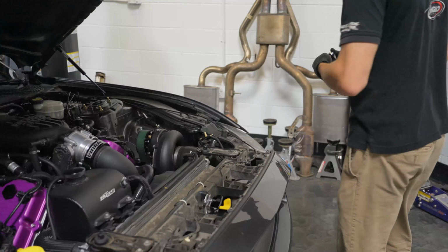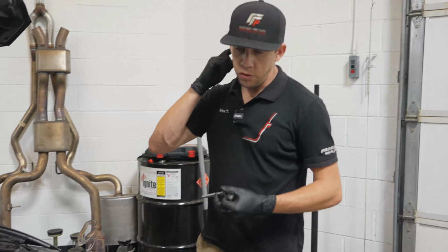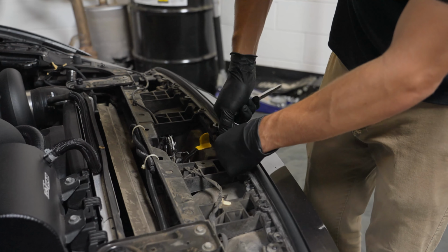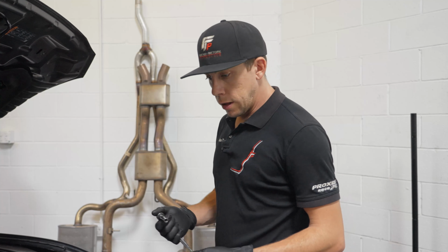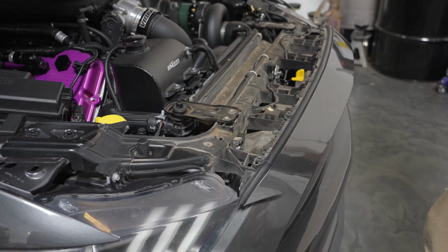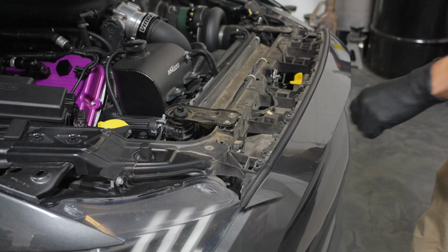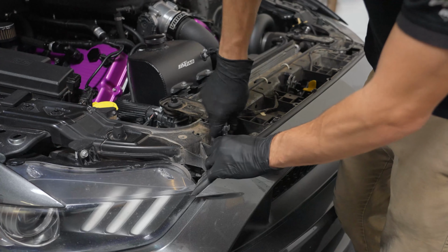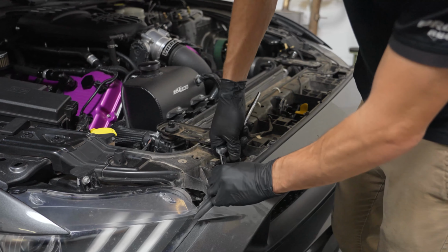All right. Next step is going to be removing these screws from the top of the bumper right here. On the top of this, we've got 6 8mm bolts and 2 5.5mm screws. The 5.5mm screws will be right here in the corners, hidden under the rubber trim. Make sure not to miss these, or you'll be trying to remove the bumper and you'll rip it off. This vehicle that we're working on today already has them removed, so I won't be able to replace those, but if you've never removed your bumper before, those will be there.